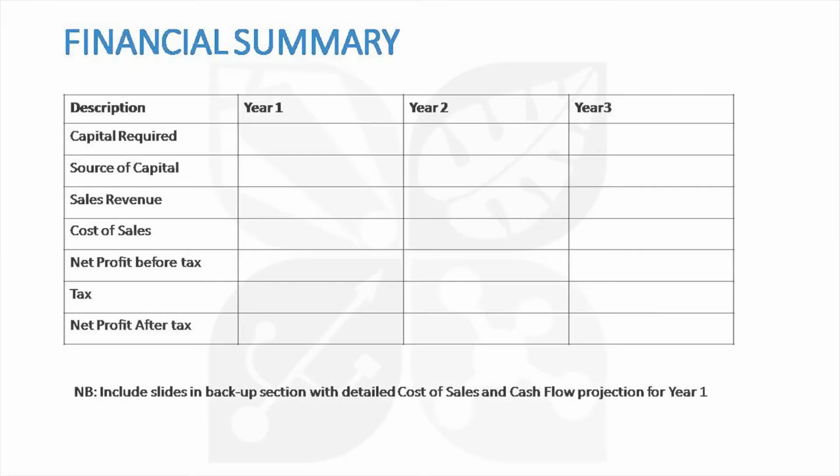Tax and net profit after tax. And then in your backup, give 2 separate slides, 1 slide each for cost of sales. Give that breakdown. The reason being is that sometimes people are unrealistic or they have the wrong priorities, and it's important to look at that. So cost of sales here is important to evaluate what your priorities in the business are. Are you thinking straight? Are you thinking with the business in mind or your image in mind?